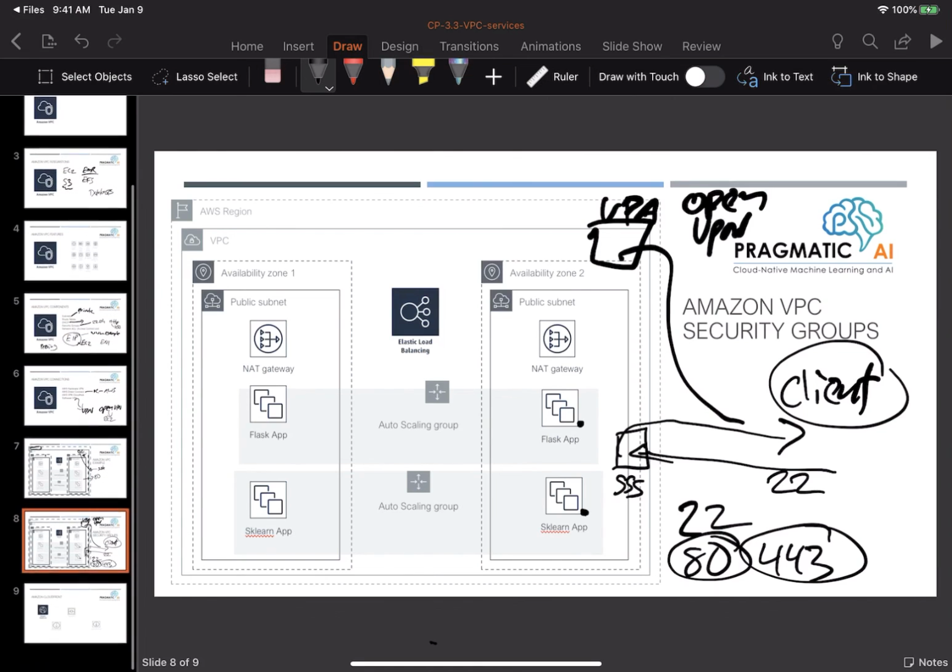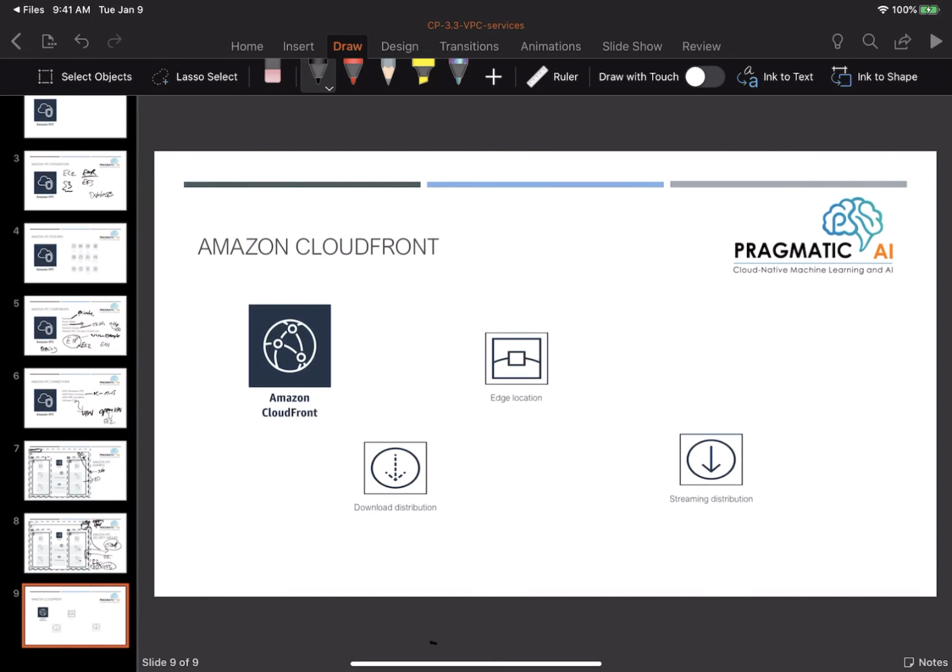So let's go to the next section and talk about CloudFront as well. CloudFront is a way of having a content delivery network that has edge locations all over the world. It's built on the expanding global infrastructure, and it's also highly secure.